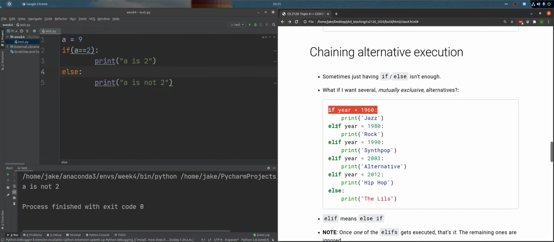We'd skip that. And this would be true, so we would print rock, and so on, until we get to anything equal or after 2012, where we have the Lil Xans, the Lil Pumps, and all those people.